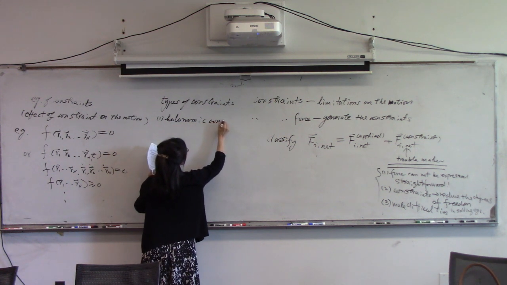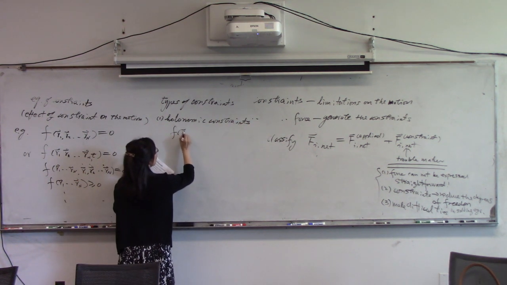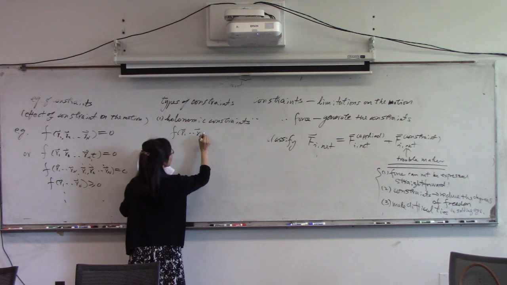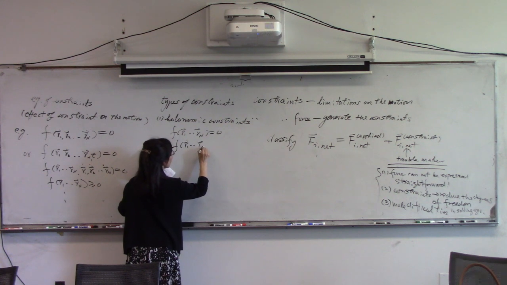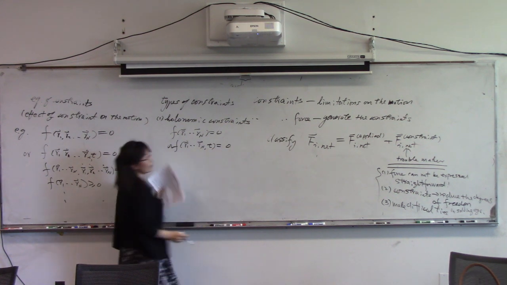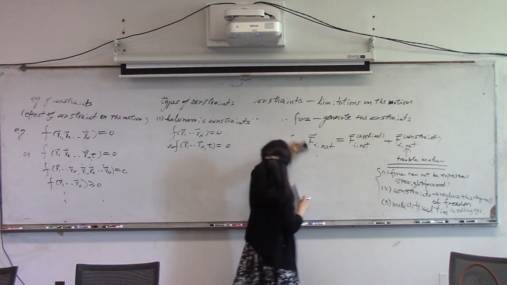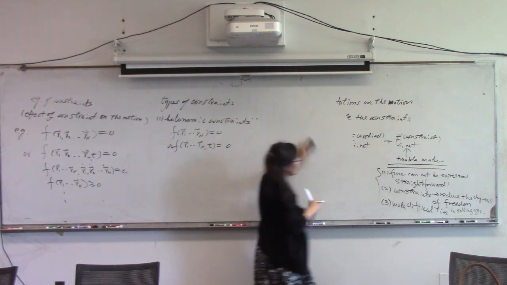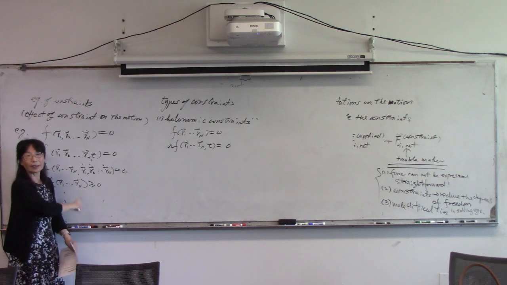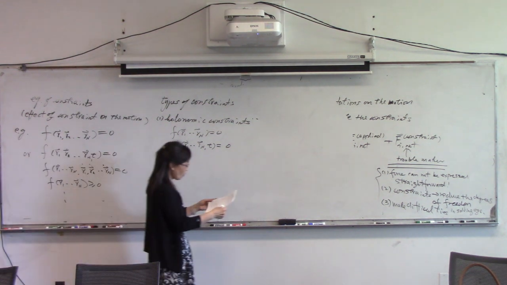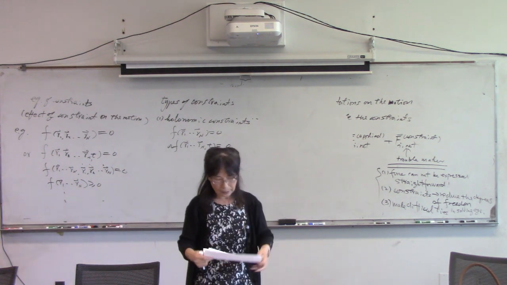Holonomic constraint. When we say holonomic constraints, it means only the coordinates, with time or without time. That means dependent on time or independent of time. If your equation of constraint is only a function of coordinates and time, then we call it holonomic, and it must be an equality. This one is not, right? Either larger or smaller, so it must be equal. It's holonomic. Okay, that is one case.